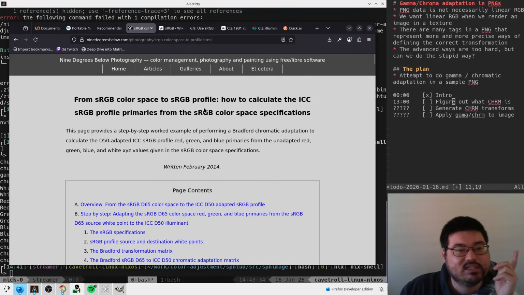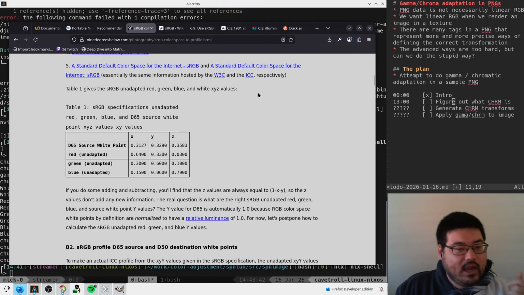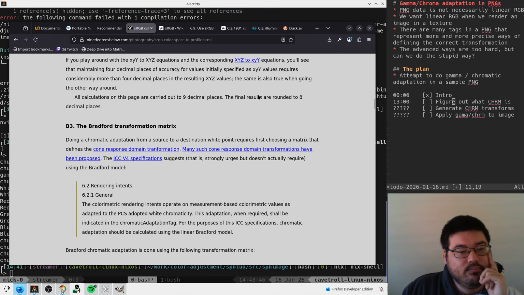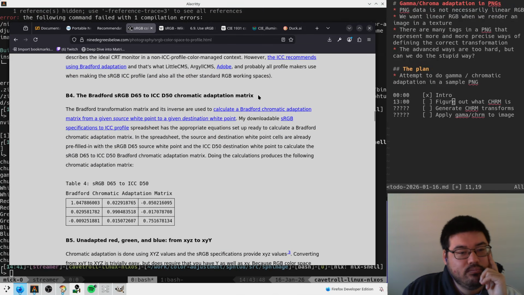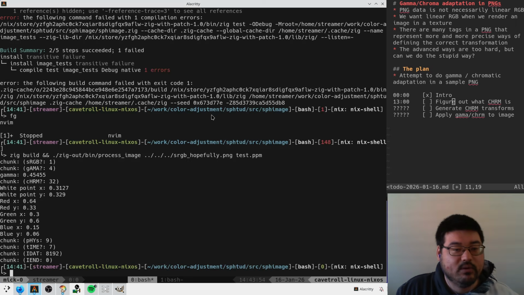We saw that in this, from sRGB color space to sRGB profile, how to calculate the ICC sRGB profile primaries from the sRGB color space specifications. We did see in here, he had something about an assumed Y value. Where was that? Here. Unadapted. So, first of all, are these the right numbers?